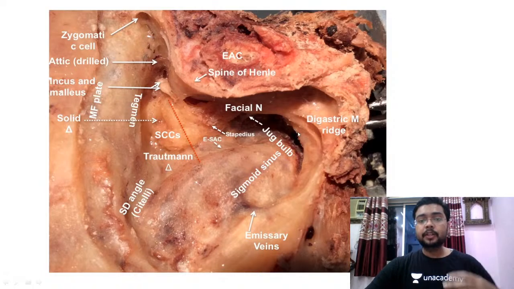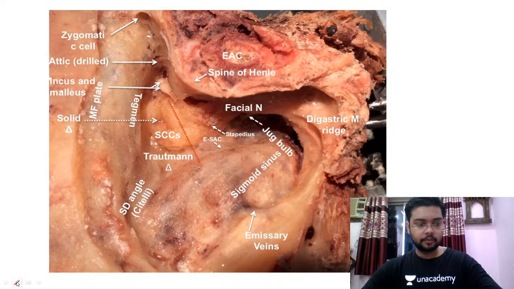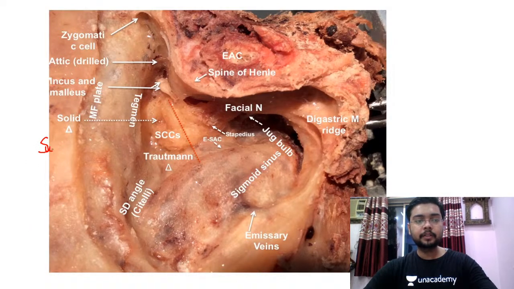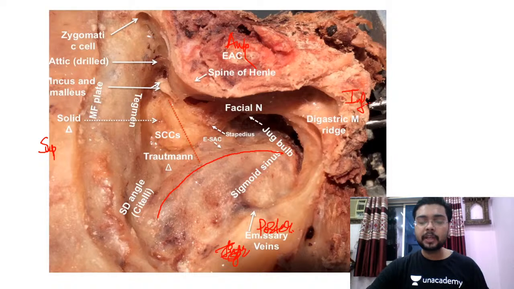Okay, again the same picture, the orientation is different now. Superiorly is your tegmen tympani, inferiorly is your digastric ridge, anteriorly is this, and inferior is this. So again, a bluish bulge you can delineate posteriorly is your sigmoid sinus bulge, superiorly is your tegmen antri, right? Inferiorly here you can see your digastric ridge.